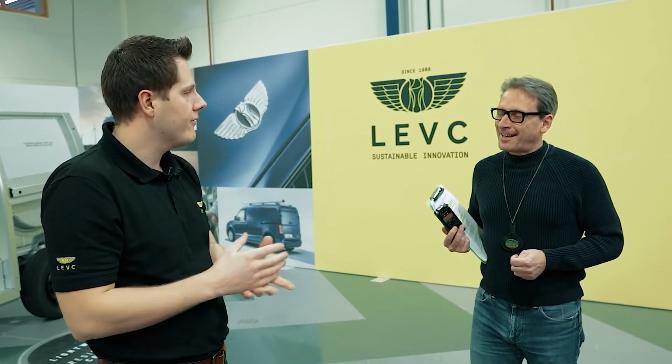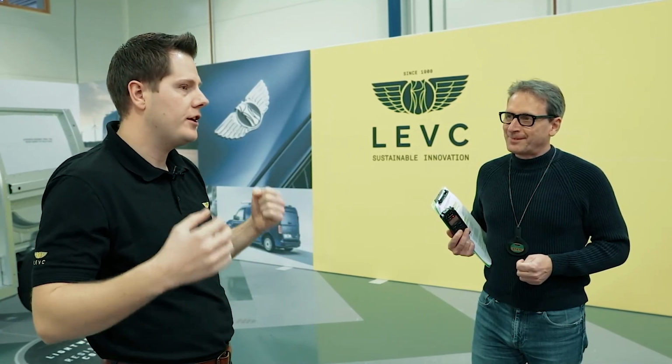Yes. The accessibility for disabled passengers is equally as accommodating, isn't it? Absolutely. A London taxi should work for everybody, regardless of their requirements, whether they are hard of hearing, whether they have vision impairments, whether they have physical impairments. A taxi should work for all of those people, and it should do that in a way which is inclusive, not in a way which makes them feel like they're having to travel in a different or special way. So all of the features that make the TX great for users of different abilities make it great for everybody. Everyone benefits from a big door aperture, ease of controls, and that sort of thing.